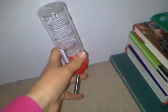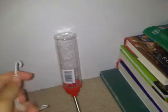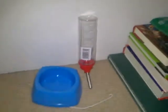Every hamster must have some way of accessing water. This may be in the way of a bottle, such as this one. Bottles must work and must not leak, otherwise a hamster won't be able to get access to water. These type of water bottles come with a wire attachment which attaches onto the cage like so. Other ways of giving your hamster water may be in a bowl, although this is not recommended as hamsters find it harder to drink out of a bowl.